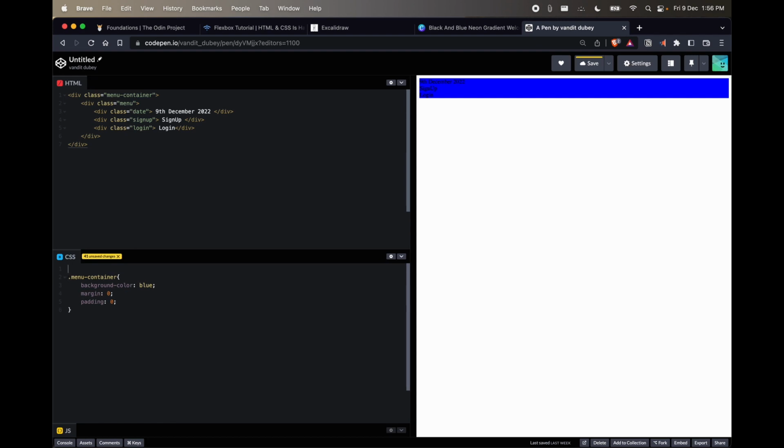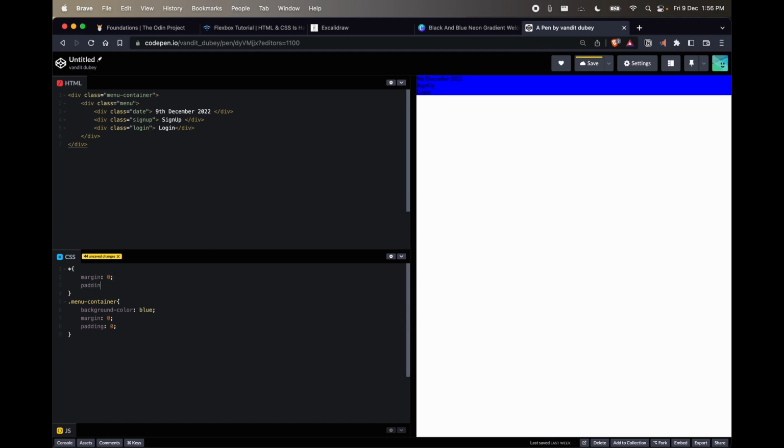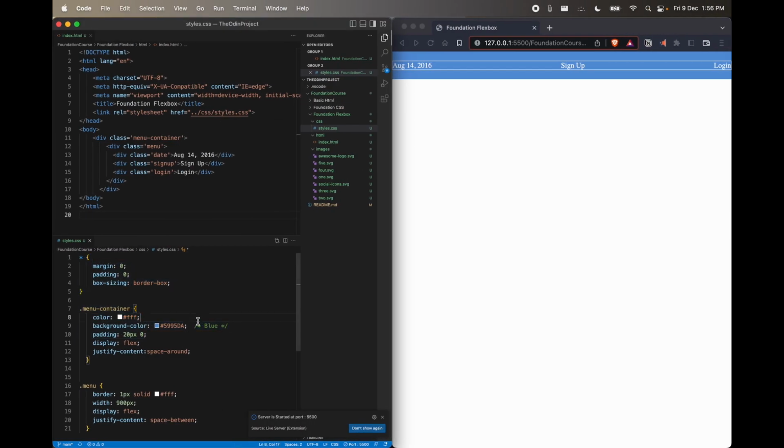Let me just, we'll have a universal selector. Margin would be 0. Padding would be 0. Perfect. Let me just copy the hex code of this color.